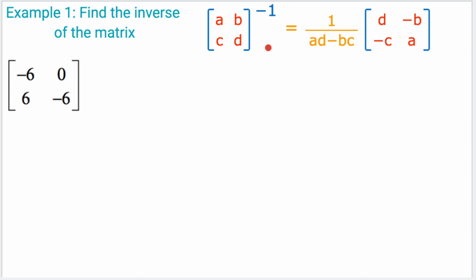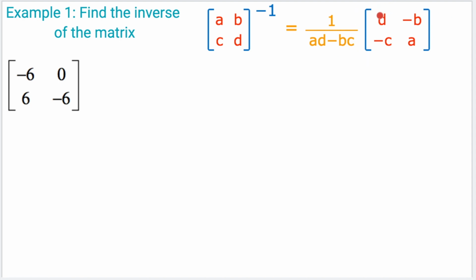The first thing to do is to indicate using notation here, a negative 1 exponent, which means that we're finding the inverse of that matrix. And then this fraction here is 1 over the determinant. If you forgot how to calculate the determinant, I've placed a link up here for you to go watch how to find the determinant, and then you can come back and continue watching this video. So we're going to divide 1 over a times d minus bc. This calculation is the determinant, and this fraction gives us the coefficient of this matrix.